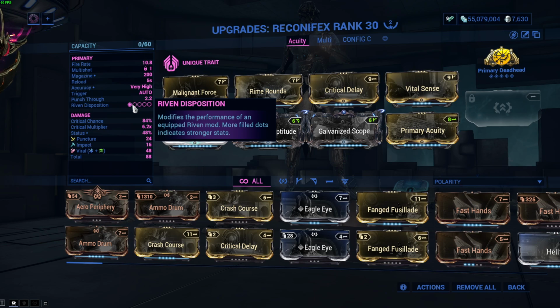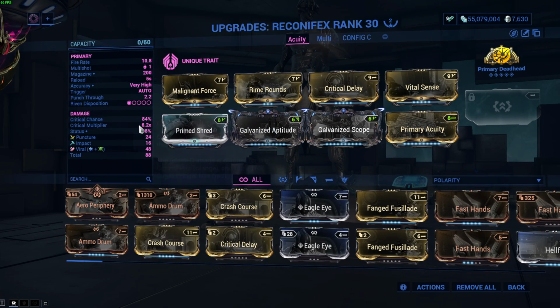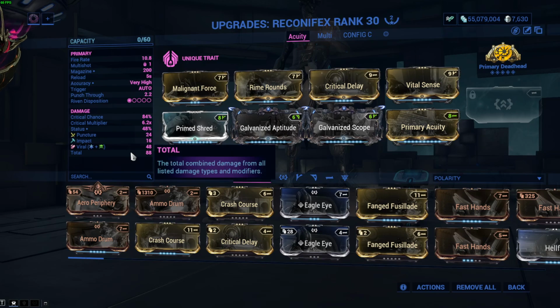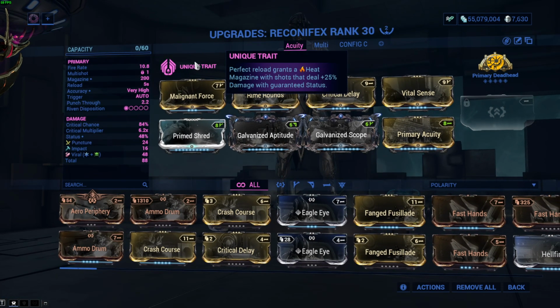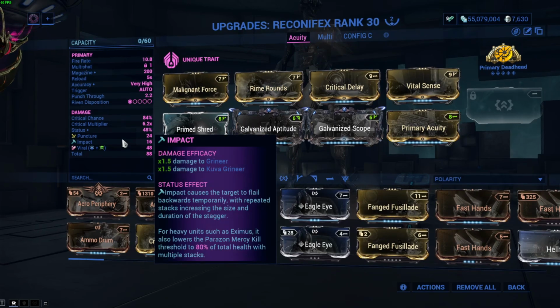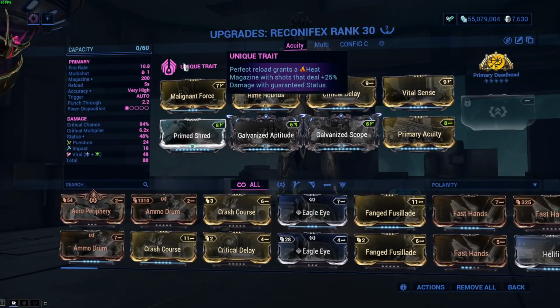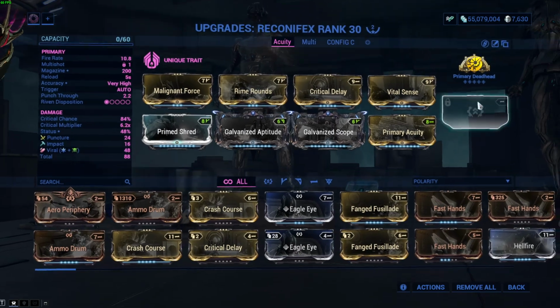Riven Dispo is kind of horrible, so ignore this. Critical chance is good, crit multi is good, stash chance is solid, and the total damage is not that great, but it has this really crazy passive that is quite good. So yeah, I will accept this total damage, so it's fine for me personally. So yeah, overall these are the stats, the passive, the mods, the arcane.